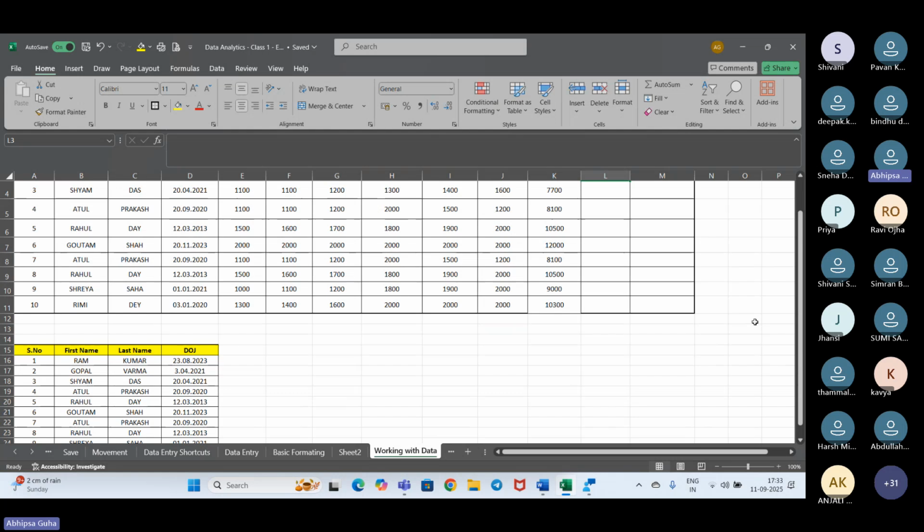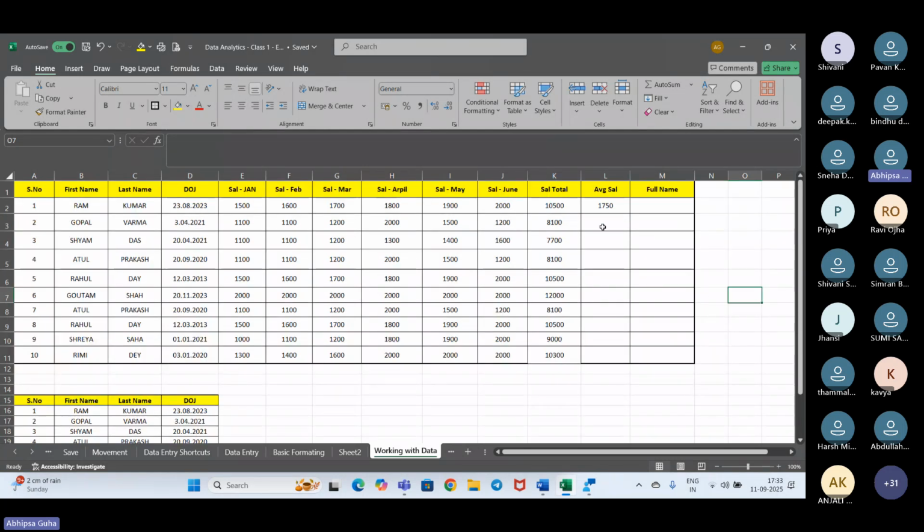Let me give you a brief about this. Let me select the values from January to June. See here, you can get the average value. What average value are you getting? 1750. So the average value you have got here is 1750, and whatever average value you are getting is the one that is selected up here, that is equal.